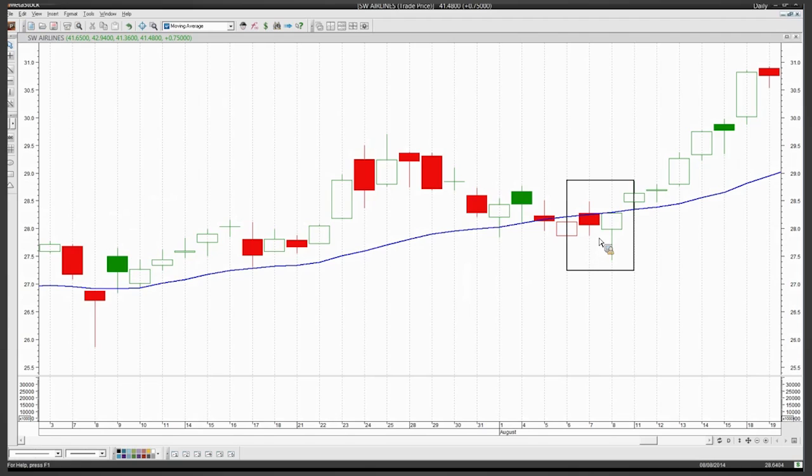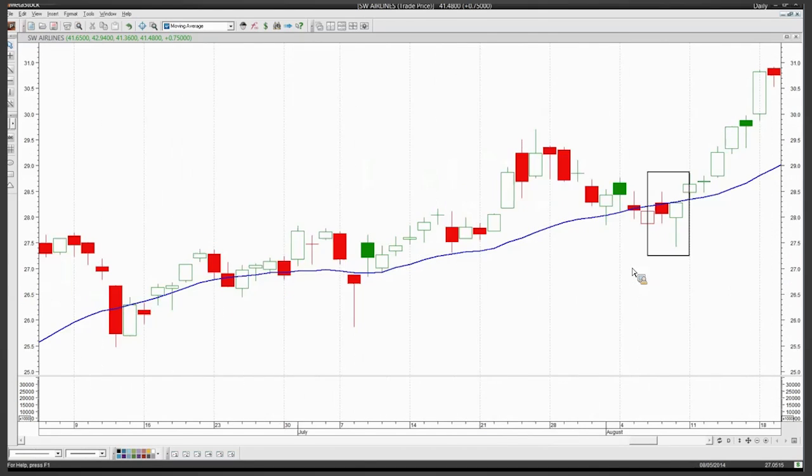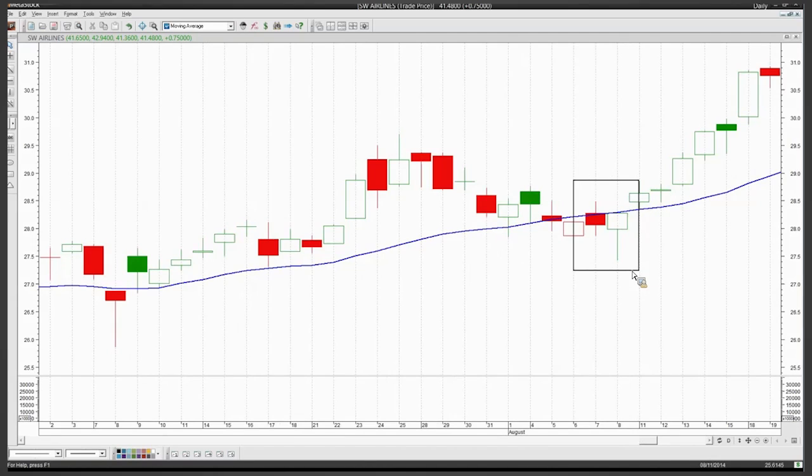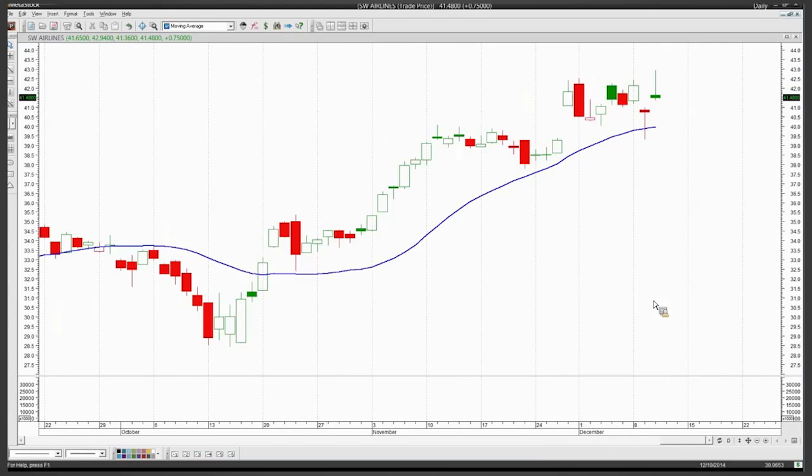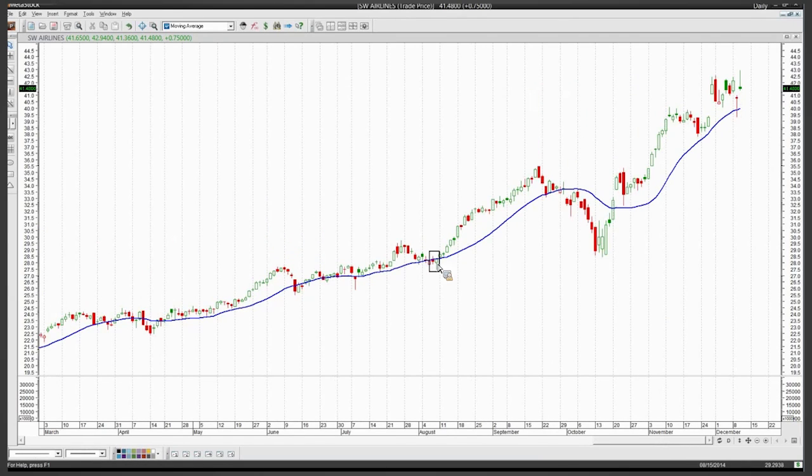So here's a setup on Southwest Airlines to the long side. Okay. If this candle here had moved below the low first instead of the high, the trade would have been negated. Since it moved above the high first, then we're in. We get in long, stop goes just below the low. And you can see how, oops, all right, let me zoom out again for you. There's the trade. You can see how well that worked out. Again, how easy would that be to manage, right? Very simple. You wouldn't sweat that at all.